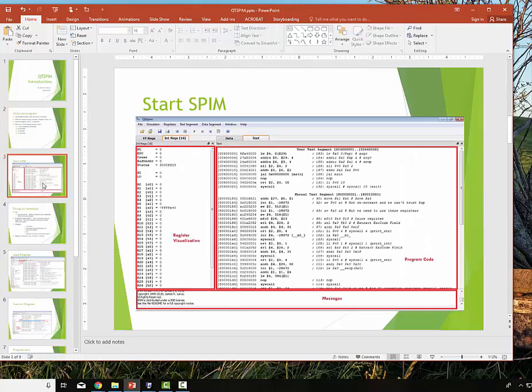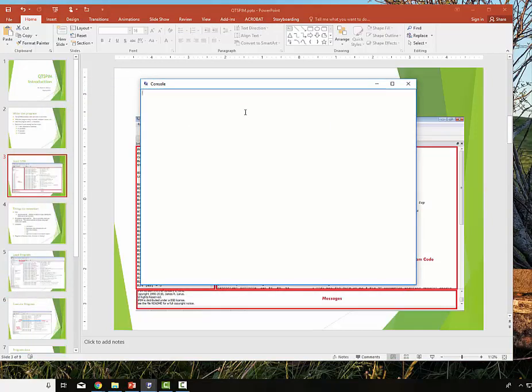So let's look at the emulator itself. This is the screenshot of what it looks like when you bring up the emulator. I took this screenshot from the version that I have. And what you see here is the QTSPIM emulator. There are several windows which you can change, but this is the default setting, and this is usually what you want. Over on the left hand side, you see the register visualization. It shows you the contents of the registers during or after execution. Over to the right, you have the program code that it's actually executing, and down to the bottom right, you have messages, which is usually where you get syntax errors, or if you get a runtime message, you get it there also. You also have a console, and I'll bring the console over here and show you what it is. Whenever you get results, the results show up in the console. In a subsequent video, I'll actually go over running QTSPIM and running a sample program. You'll want to go over that video next.